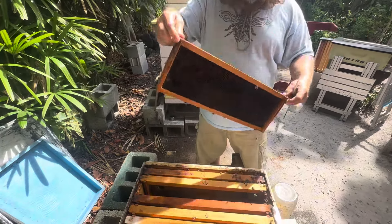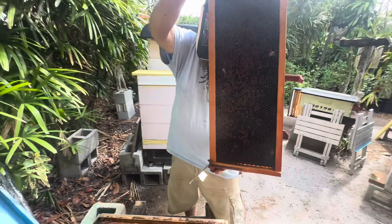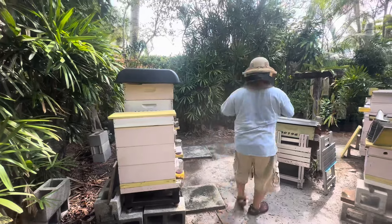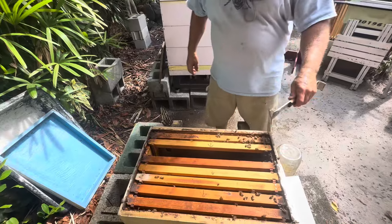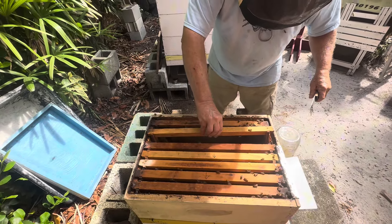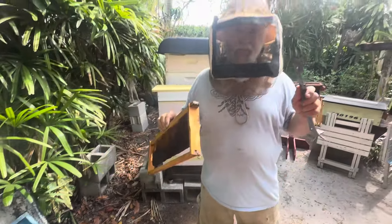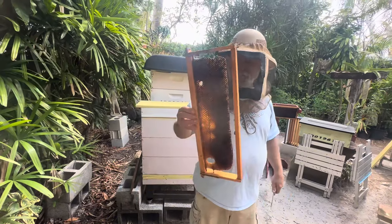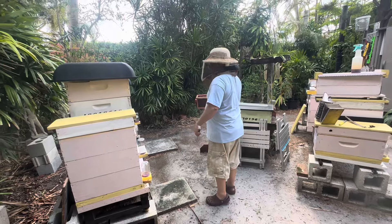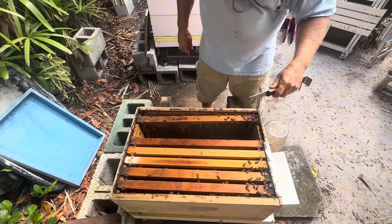Wow, that's a screensaver right there — that is like total bee bread. Isn't that beautiful? You can make a screensaver out of that. Right next to it — dry as a bone. Please note: as of this moment we have not seen a single hive beetle. More surprising to me is we haven't seen a wax moth — they should be salivating over this lovely comb, especially since we don't seem to have enough bees to cover all of it.